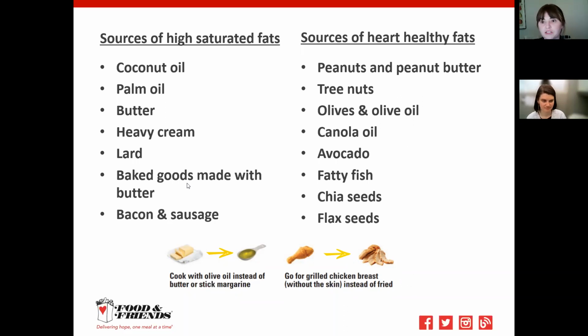I know there are some specialty fruit soaps and things, and I think you can use those. I don't think there's a problem with it, but they're not necessary. Just cold running water is the best way to wash everything, and just use your hands and scrub. Some people use a little veggie brush, but your fingers and your hands can help scrub any dirt or anything we want off there, just as good as a soap from the store.